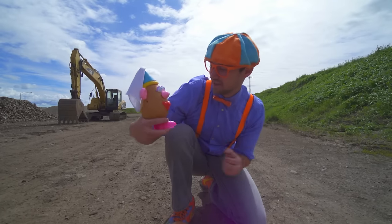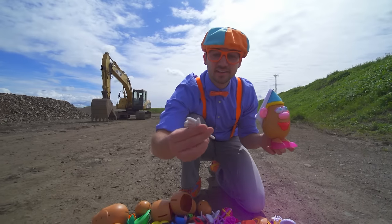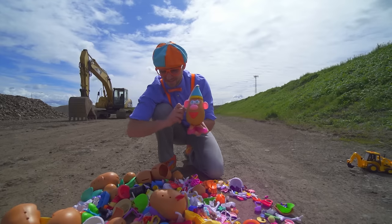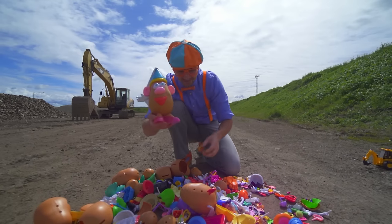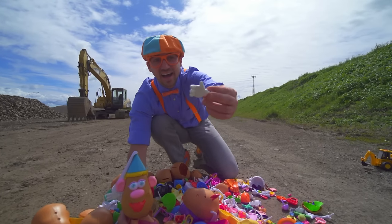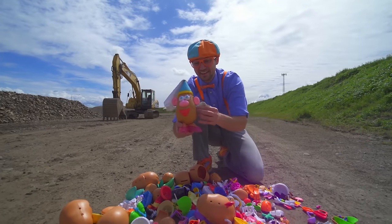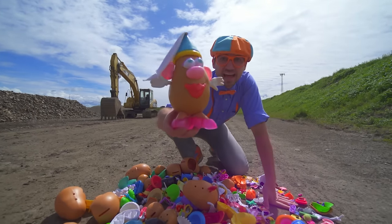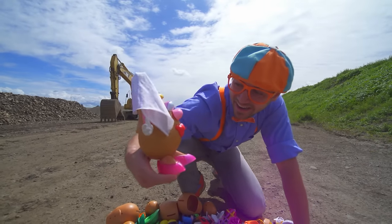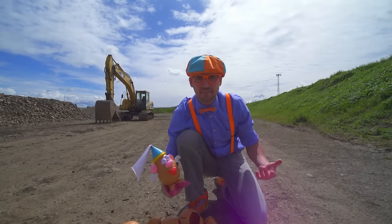We're almost done. We just need cute arms. Ooh, here's one. This is just the hand. That will look funny. Let's put it right there. See? Short little hand. Here's another one. High five. Boop. Okay, and there we go. There is our last potato head. Whoa, she's so pretty. Well, this was so much fun finding potato heads on the farm.